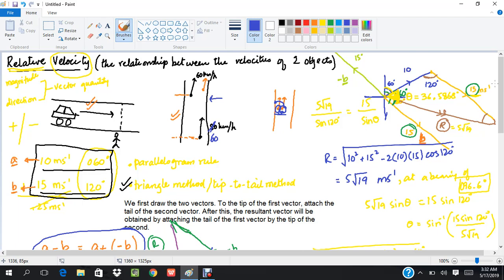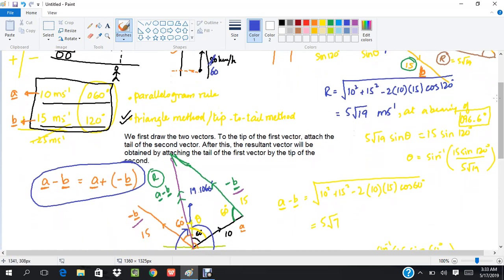The diagrammatic method that we will be using is the tip to tail method. In the tip to tail method, we first make one vector, then we attach the other vector in a way that the tail of the second vector is attached to the tip of the first vector. And the resultant is obtained by attaching the tail of the first vector to the tip of the second vector. Then we'll use the angle properties that we have studied previously, and we'll use trigonometry to find the required angles and the required magnitudes. This is how addition was carried out. Subtraction was done by the same tip to tail method. The only difference was that if I have a vector A and a vector B, which are being subtracted from each other, then the vector that comes after the negative sign would just be reversed in direction, and we'll follow the tip to tail rule again.